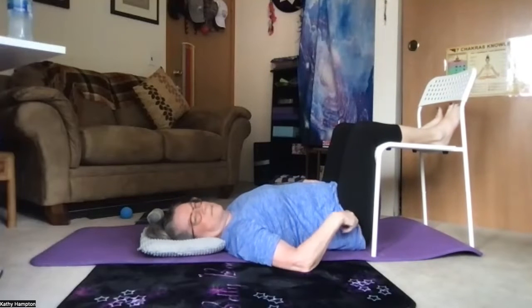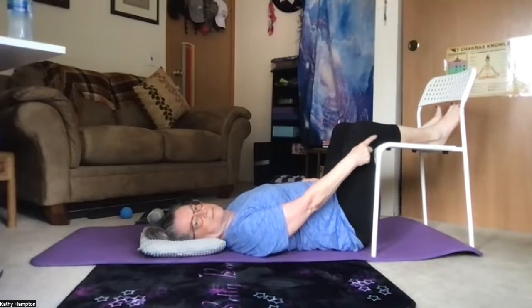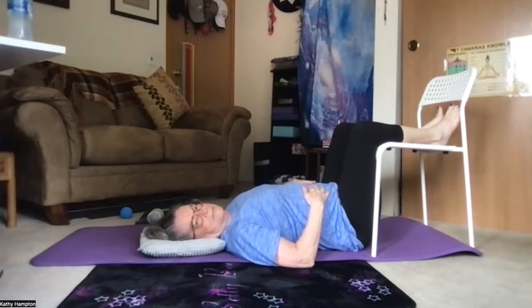Look at Kathy. This is called static rest. One of the many things it's called, actually, static rests. So you're going to do the knees.